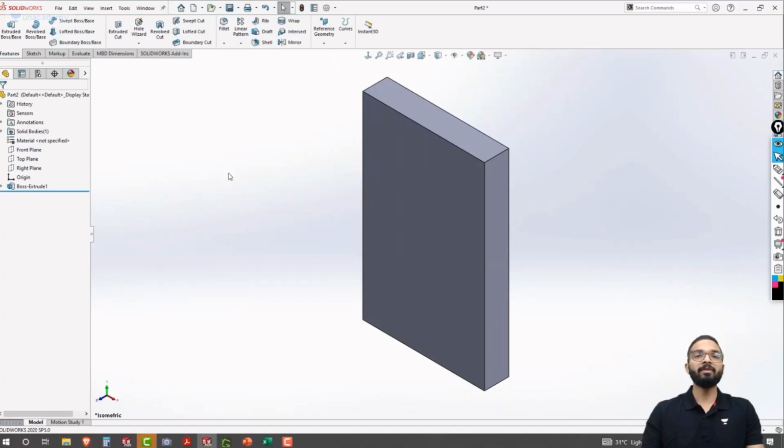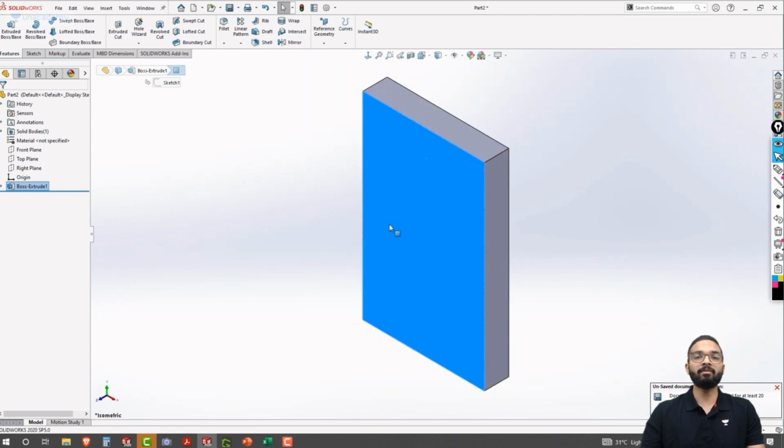We will begin from where we left off in the previous video. In the previous video, we extruded a rectangular profile to make this plate, which is 10 mm thick. In this video, we will be cutting a circular hole in this plate. Previously, you've seen that we use one of these three planes to create a sketch. But you can also create a sketch using any of these planes or the faces of this body.